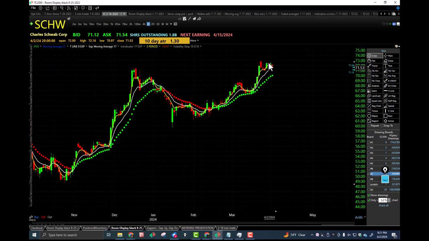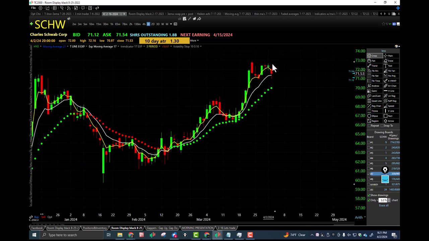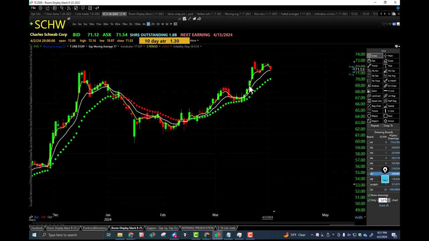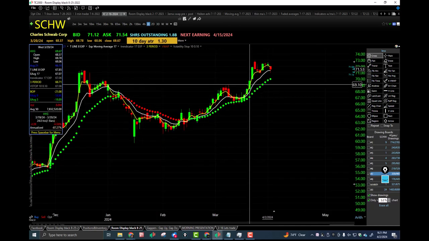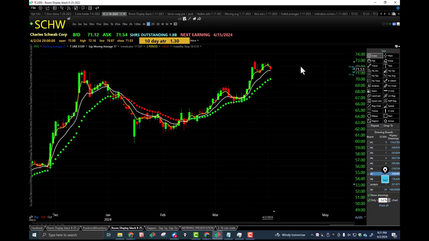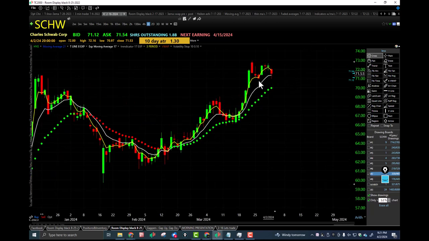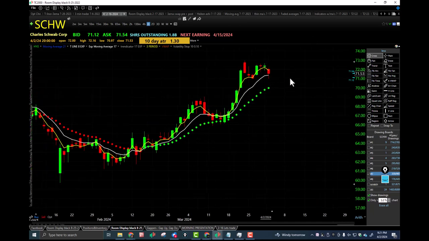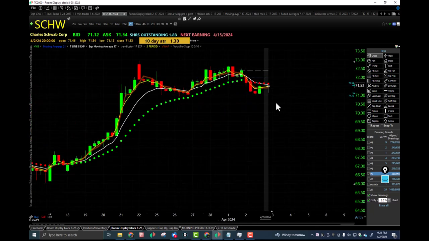Just failed to make a breakout high right there. That's a lower high. It could come tumbling back to the neckline. All right. And if it does, I would look for it to J-hook off that neckline, up, and away out of here. But I like Schwab. So let's go to the 2-hour.